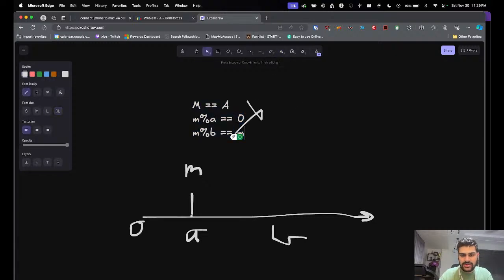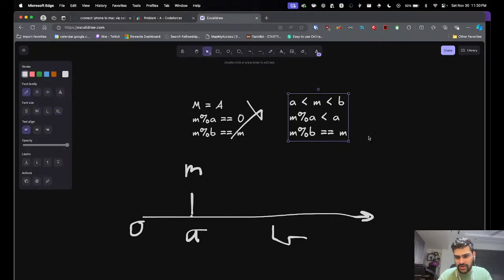Let's do the same thing for m between A and B. Basically, m lies between A and B. What will happen is m mod A is less than A and m mod B equals m.